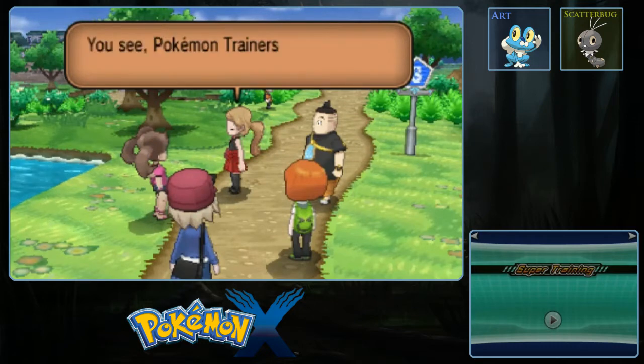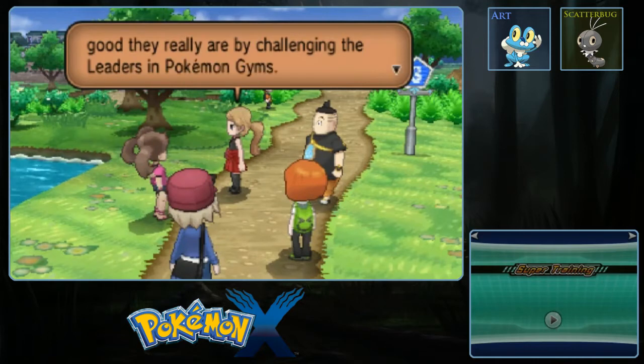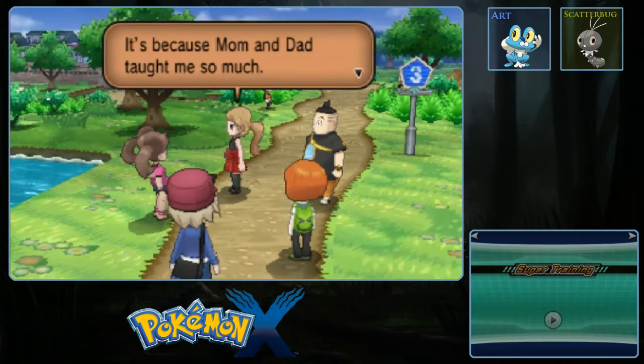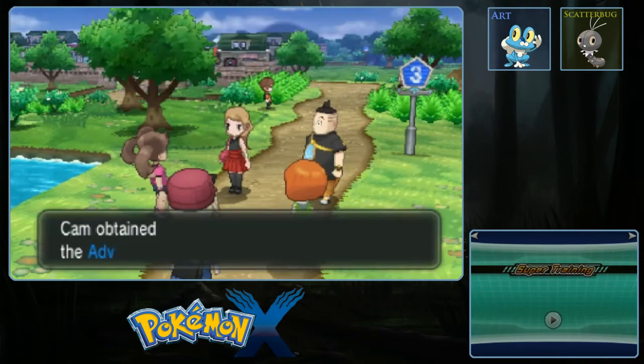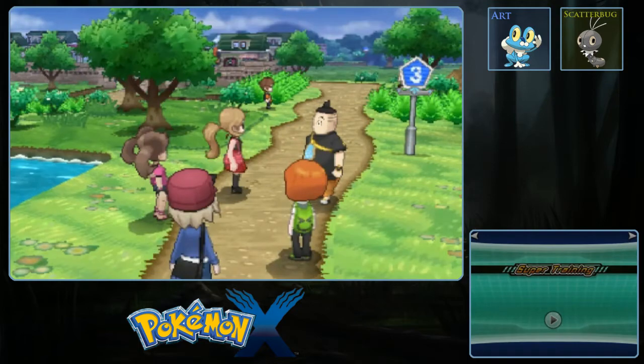Alright, I was right. You see, Pokemon trainers find out how good they are by challenging the leaders in Pokemon gyms. Wow, you sure know a lot. It's because Mom and Dad taught me so much. Here, I have something for you guys. Adventure rules.